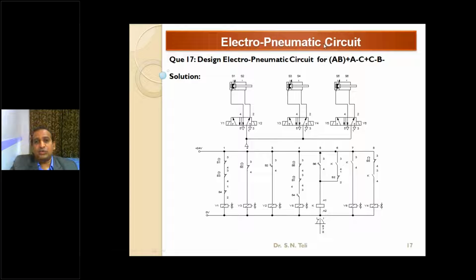Now I'll show through the software how the electro-pneumatic works, very interesting. A very basic electrical knowledge is required. 24 volt and 0 volt. Solenoid valve is output, timer is output, counter is also output. Input is only sensors, and output is required. There is a ground, 0 volt. You see here the Y1, Y3, Y2 solenoid valves, and these are all outputs. The outputs are at the end, they require 0 volt, and input from the sensors.